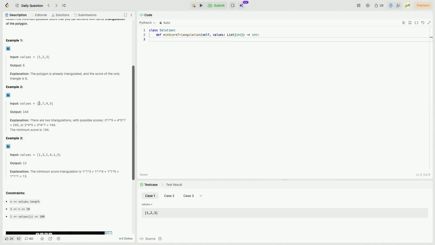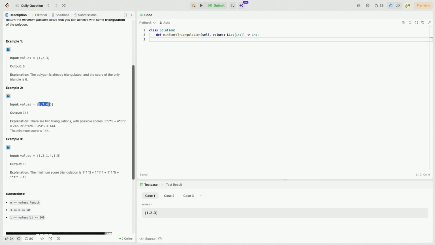I guess I could pick the first 3 vertices and form a triangle. And then I have to pick the other 2 vertices that connect with 5 to form a triangle. Since they are in clockwise order, if I pick the first 3, that's like the example with the square. We pick 3, 7, 4. So now we know that we have to pick 5, but we also have to connect it to its neighbors, right? That'll be 4, 5, and 3.